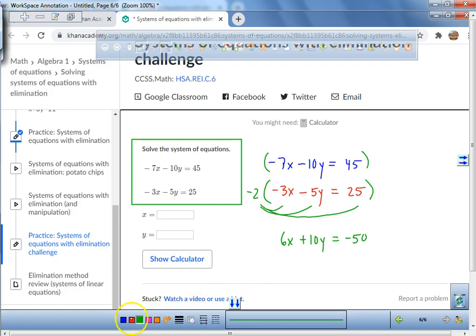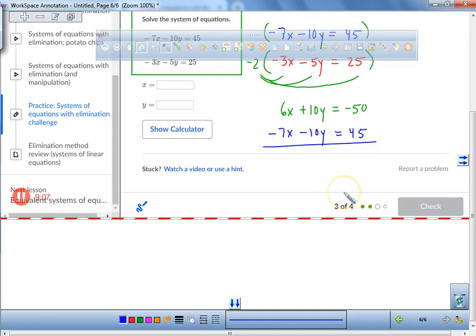And watch what I'm going to do. I'm going to take the blue equation. I'm just going to put it right underneath it, carefully writing it down, nice and neat, keeping things organized to make our life easier. The better you organize your problem, the easier it will be. If you're really messy and just throw things wherever you want them and it's not organized, you're not going to be very accurate or precise.